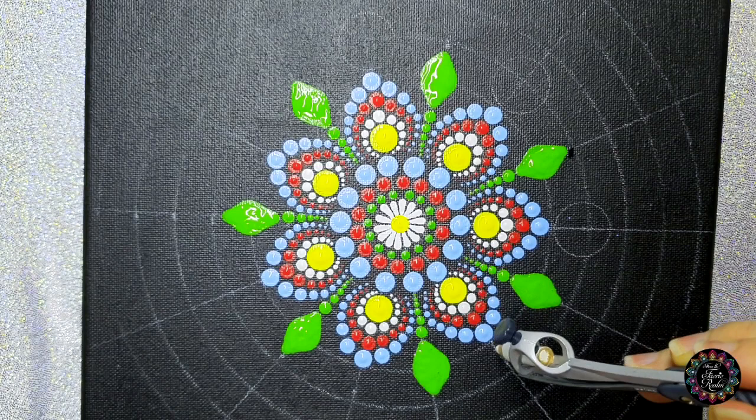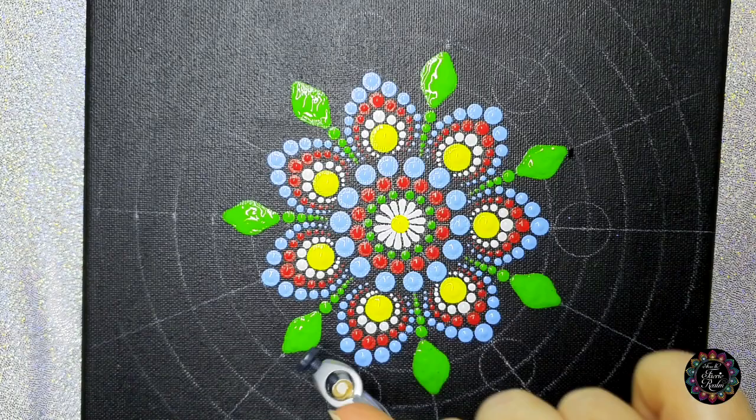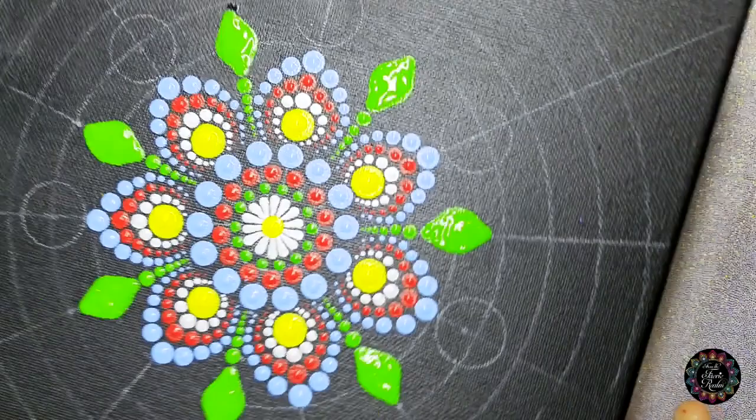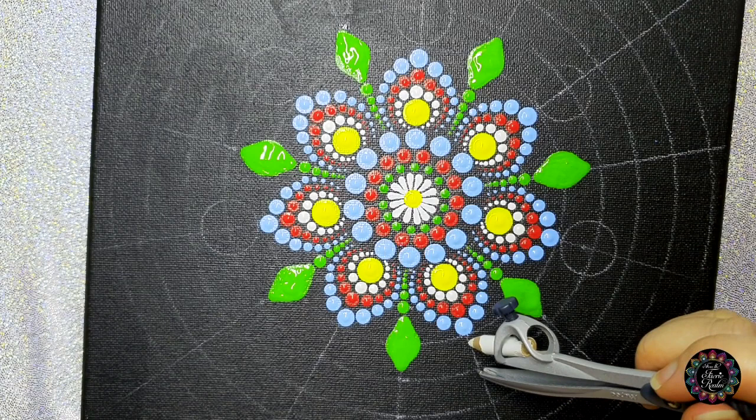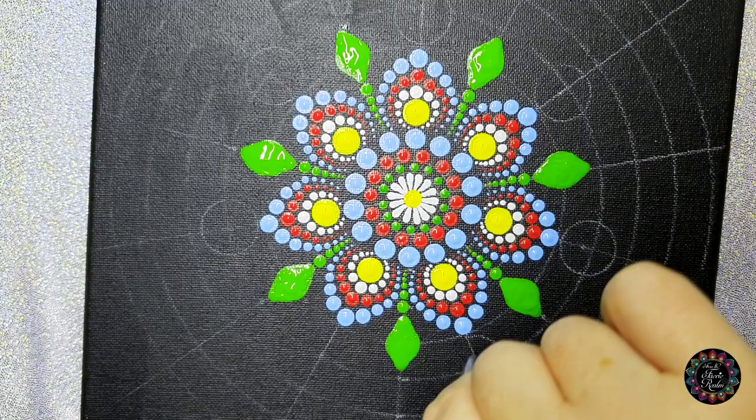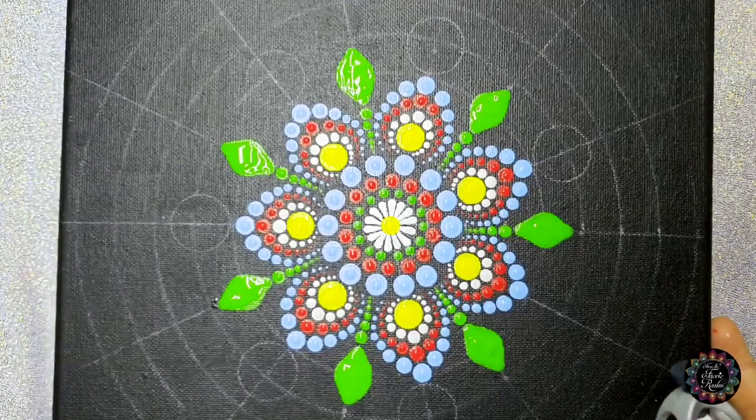I'm just putting down these guidelines to help us so we can do exactly what we did in the center. And then also just when you put the point of your compass down, just put it down very lightly so that you don't have to dig holes into your canvas. If it happens it's fine because we are going to be dotting over the center, but then just try and keep them as small as possible as well. We don't want big holes in the canvas. Usually I don't mind the center one, but I don't think we want extra holes on the outsides.